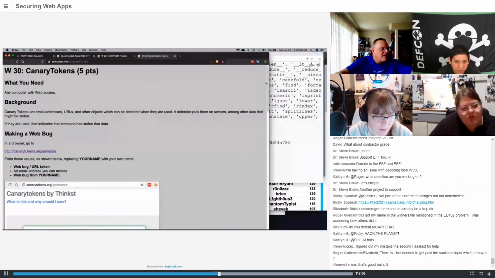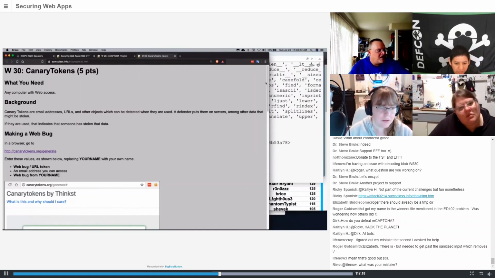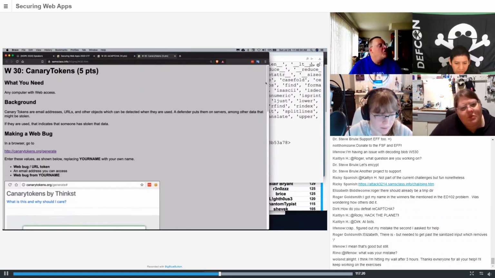You put some landmines in your equipment, just like the cops put these things that blow up in the money that is stolen from banks. So it blows blue paint in your face when you open the money. That's all this is. When bad guys steal your stuff and sell it and people start using it, you will know that happened. There's people at DEF CON wandering around with t-shirts saying, Brian Krebs is my IDS, because most companies seem to have no clue when they get hacked. They lie about it.